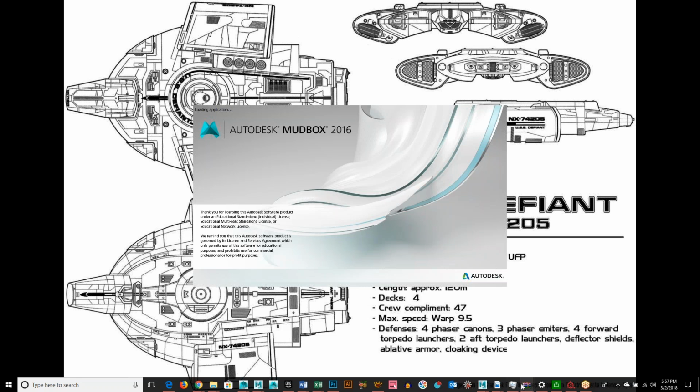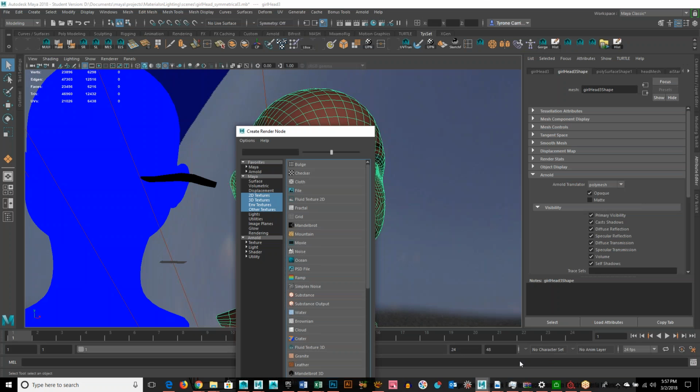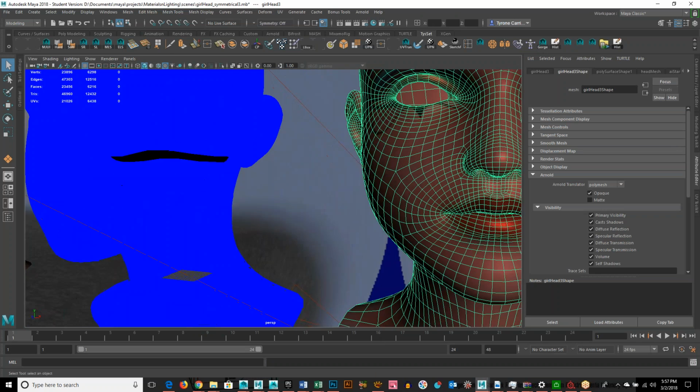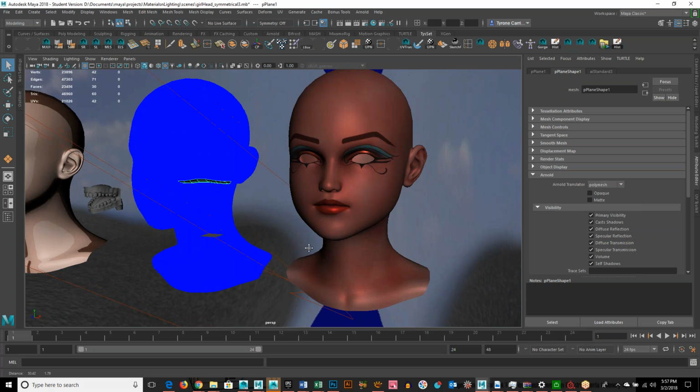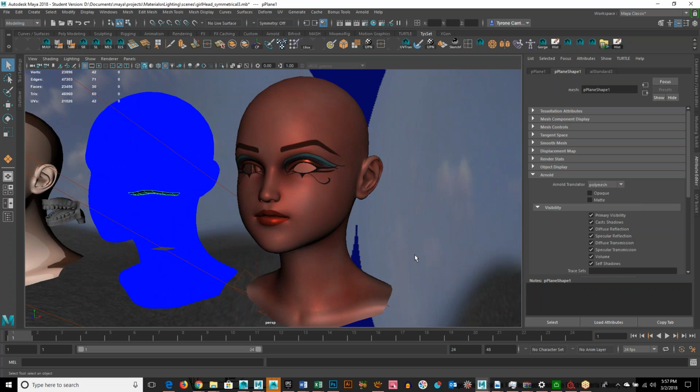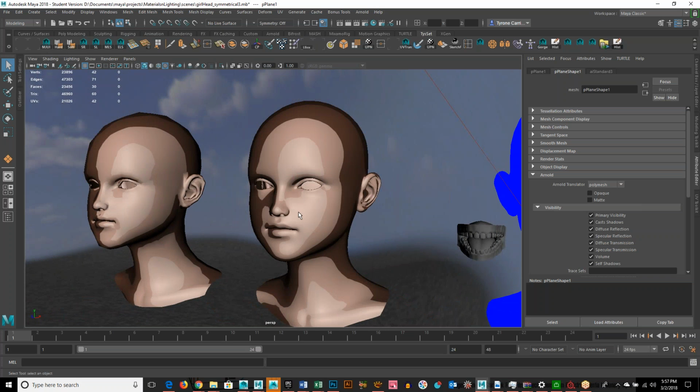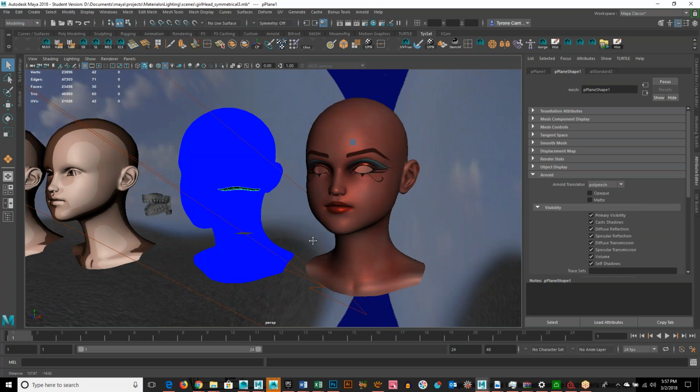So if I were actually in here, I could import it in, right? Just like the little eyelashes and stuff. So here's my character and different variations of materials like a toon shader and stuff.